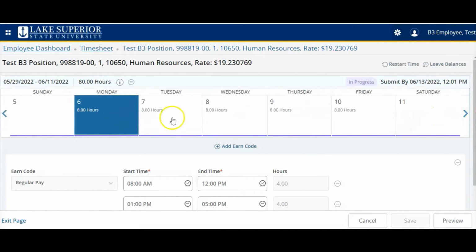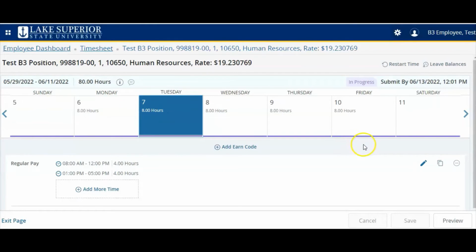Let's say that on Tuesday morning I had a rough morning. I forgot to set my alarm and I arrived to work an hour late. I spoke with my boss about it. I really don't want to use my vacation time because I have a big vacation coming up, or I'm saving it for a special occasion. And we agreed that I could use dock time instead. So instead of entering in vacation or sick time, I can enter in dock time.